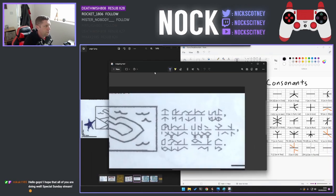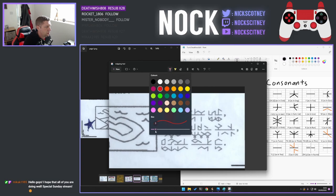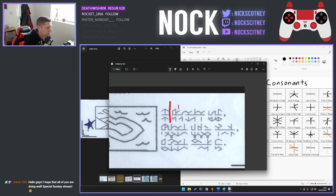And we'll zoom in a little bit, and then we can separate these off. That's the, have a bit of a line, please, snipping tool. That's the first line, first syllable, second syllable, third syllable, fourth, and then fifth. And then here we've literally just got two, which is a bit of a poor line because I can't actually see there. It's better, because now I can see that bit there. Okay, so I know this is the.